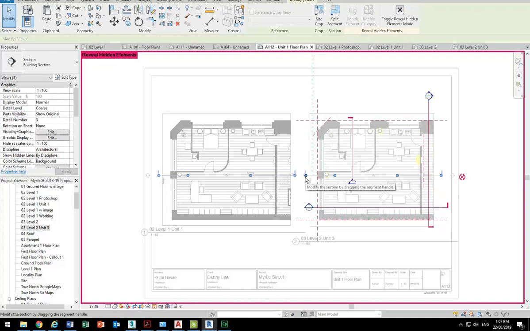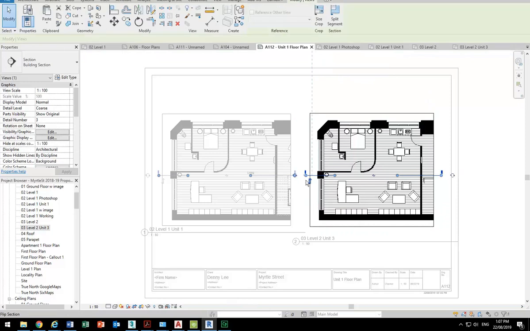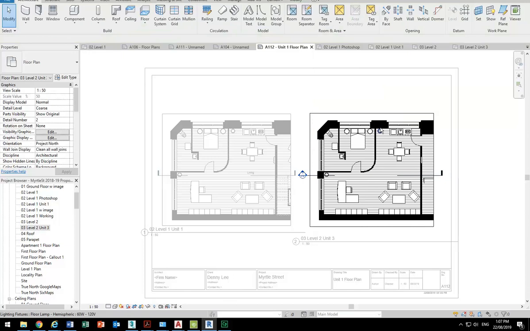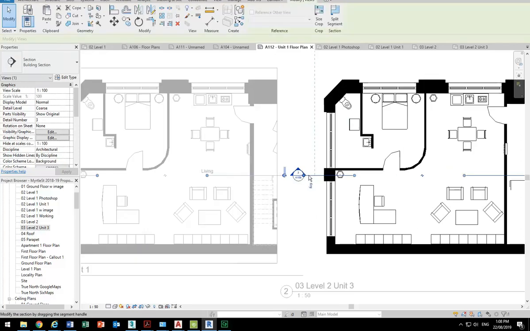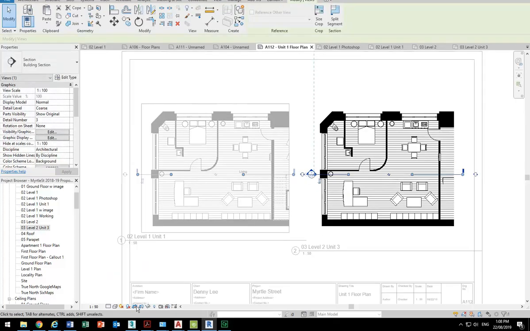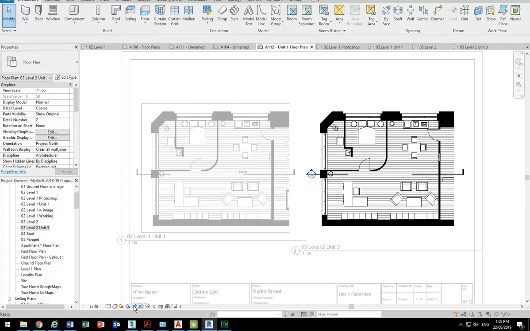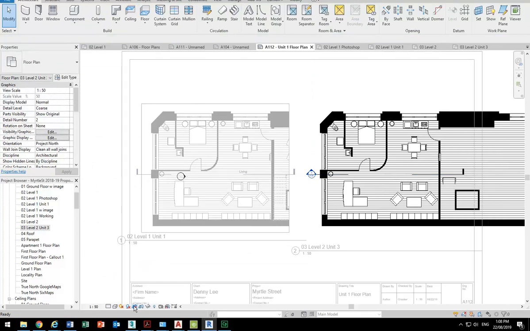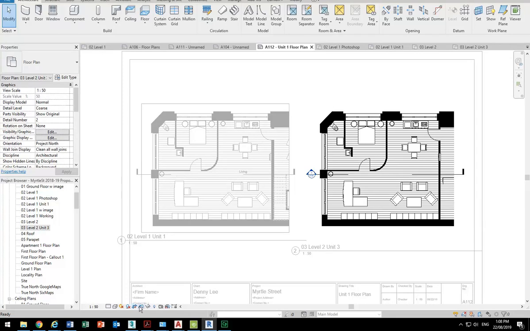And I might just fix up the... also go to the light bulb again, and then I'll fix up the symbol at the end. And so then I don't want to see this crop region anymore. So I can click on the same button I used to unhide it, to hide it. And if you're wondering what the button next to that does, that enables or disables cropping altogether. If you just want to turn cropping off, that's what it does.